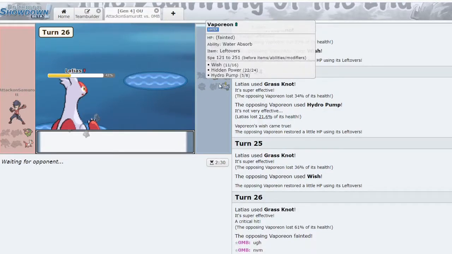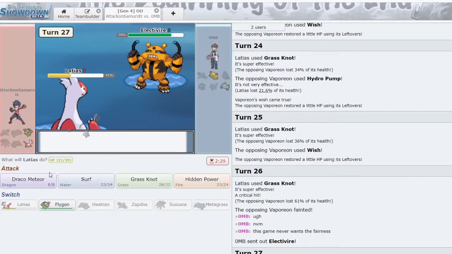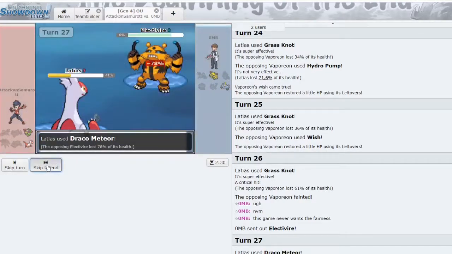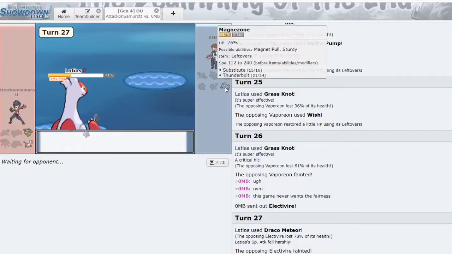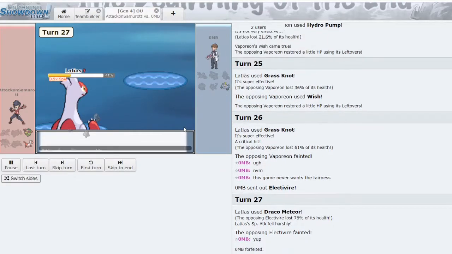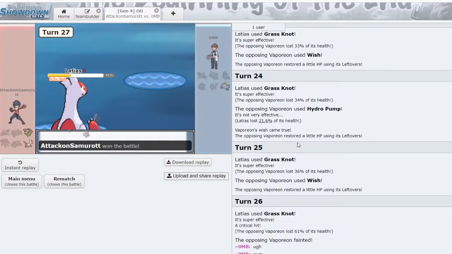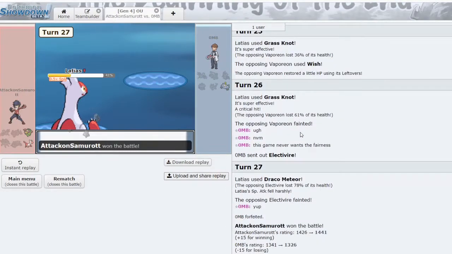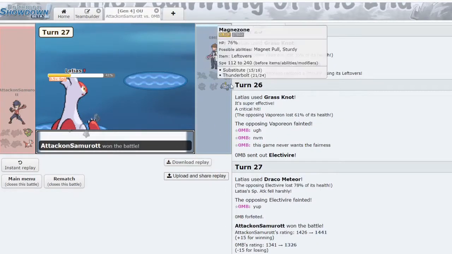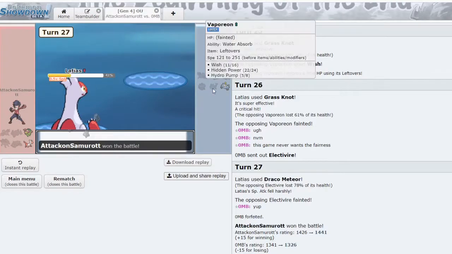Wow. You love to see that crit come down like that. The game never wants the fairness. I know it sucks. It really does. So we Draco that. We do that damage. I can just HP Fire through. And that's going to be GG. Yep, that's that. So lesson to be learned. Don't give up too easily. I mean, I kind of did, but don't give up too easily, because you can make a comeback like I did. Granted, I got very lucky though.